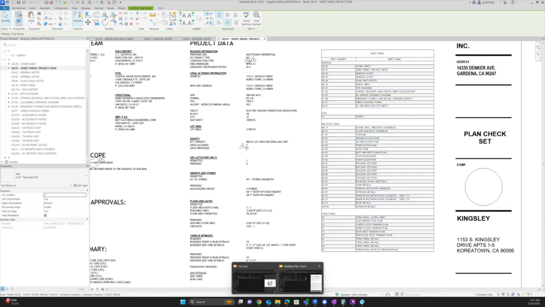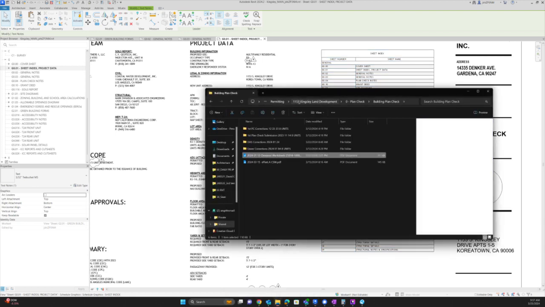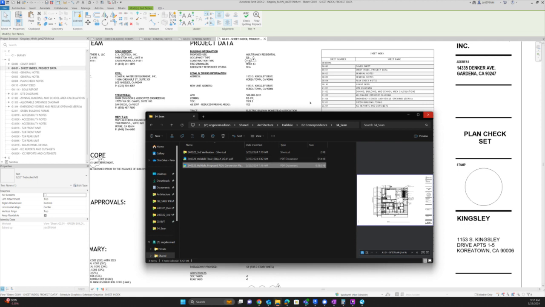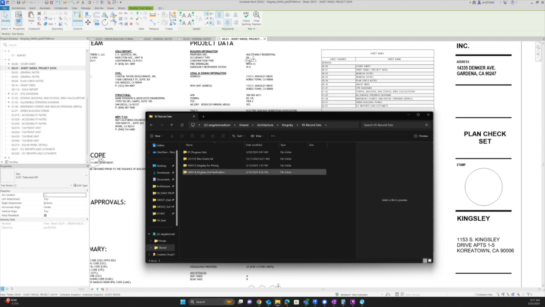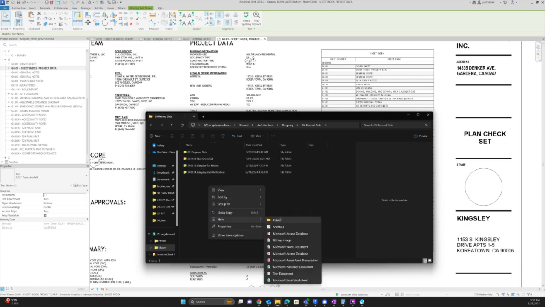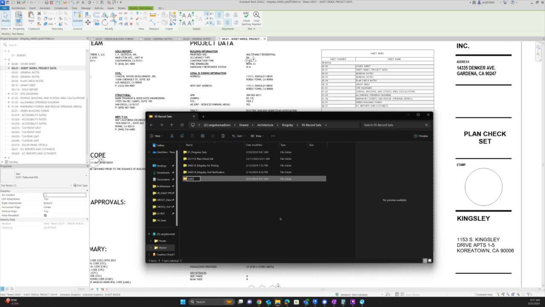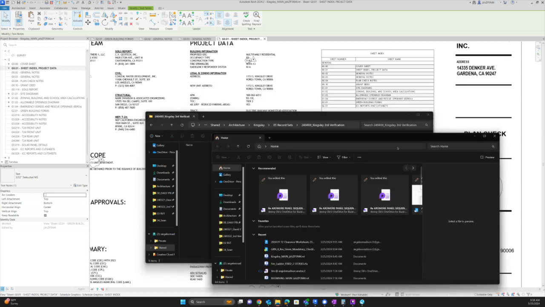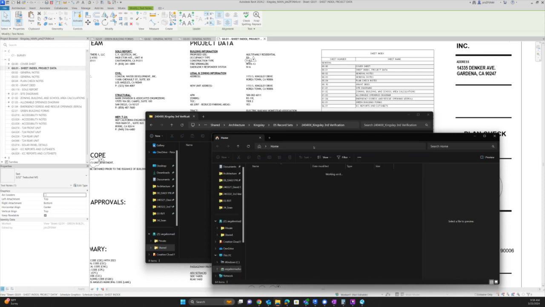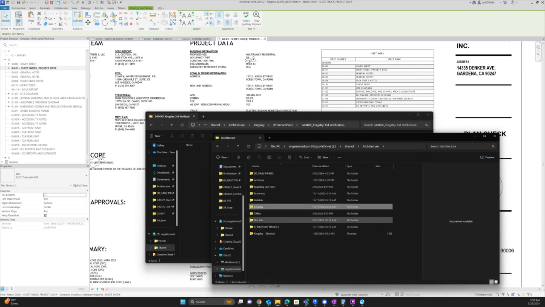So let's go into Kingsley, not this one. Alright, let's create a new folder. Probably the next one actually, Kingsley third verification. And I'm gonna just copy over what the structure looks like from the other one, which was Halldale.